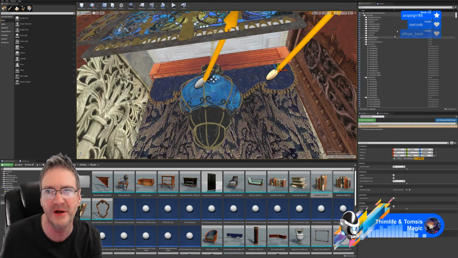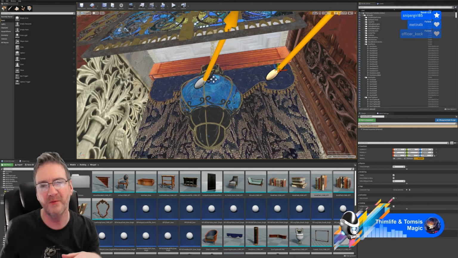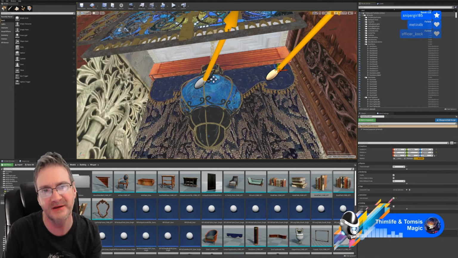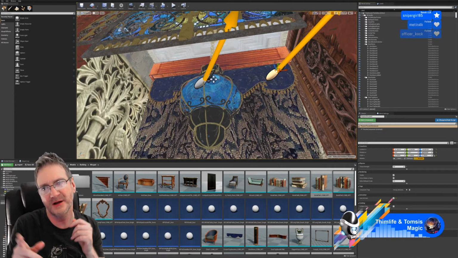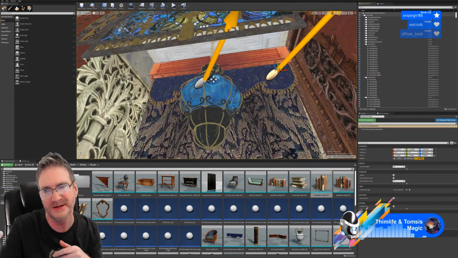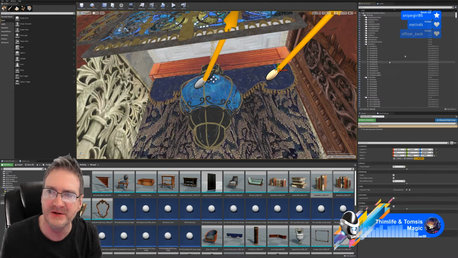Making sure you're organised here will help too when the guys and I still have to put level streaming in the game. So it'll help us when we need to start setting up the level streaming if everything is nice and organised, so we can move it more easily between different levels. So it's always a good idea to make sure you have a nice organised list here, particularly if you want to do level streaming.